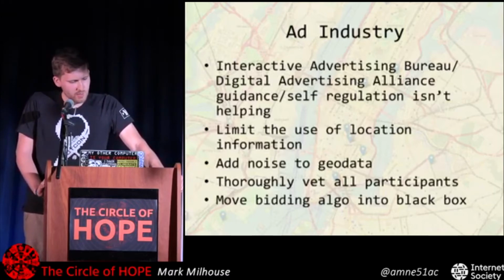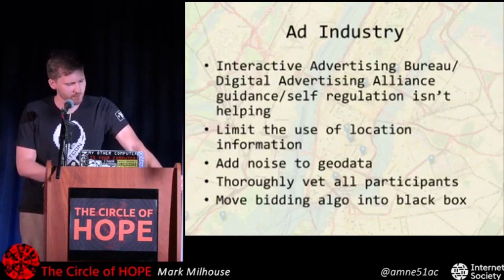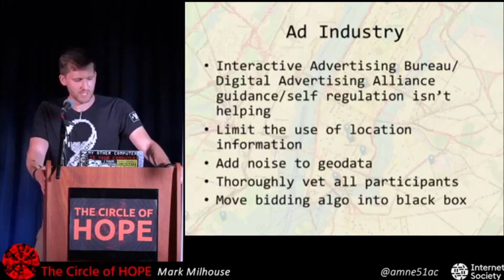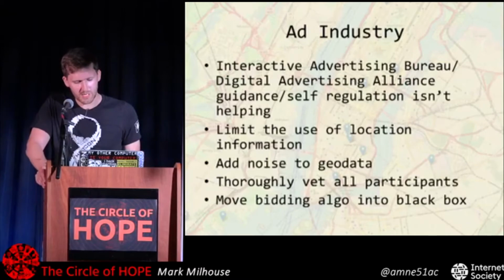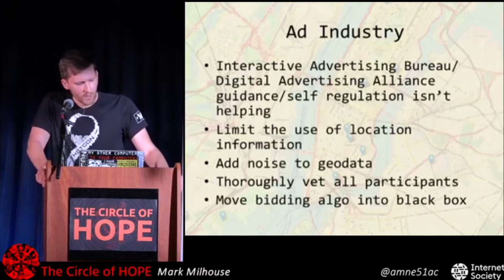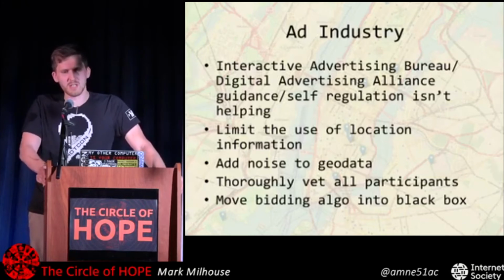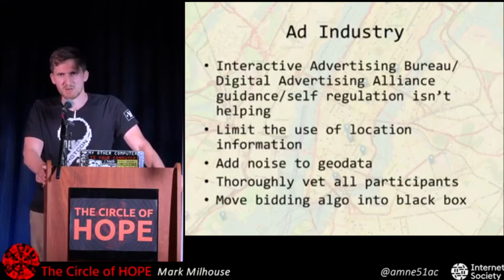The ad industry needs to limit the use of location. They need to ask advertisers to be more specific why they need geolocation information and how specific they're asking for. One thing that they can do to kind of increase the amount of safety and privacy here is add noise to geodata. Even the difference of a few hundred meters could make an enormous impact on the efficacy of surveillance techniques. They already do this, but they could do a better job of thoroughly vetting the participants. Anyone looking at the advertisements that I ran, especially at the beginning, could have said, why are you running these advertisements at all?